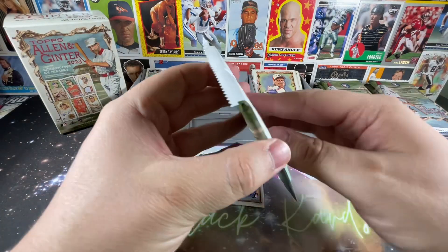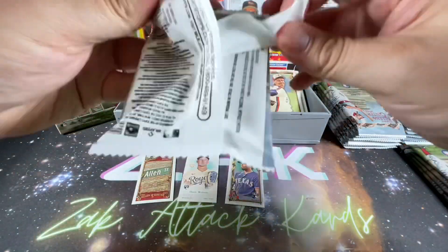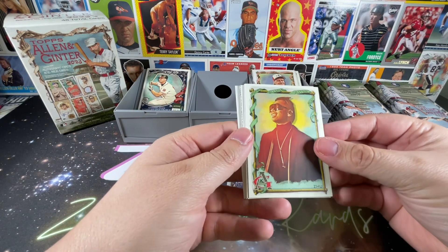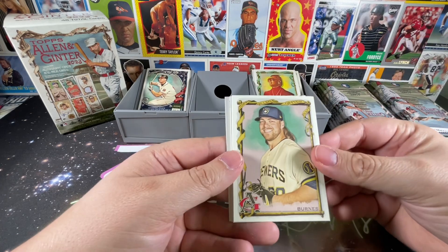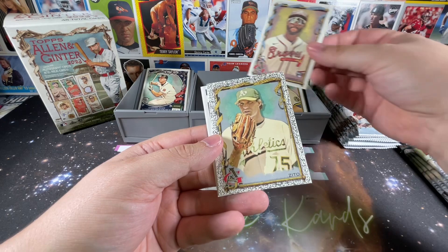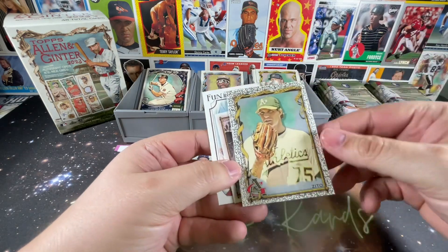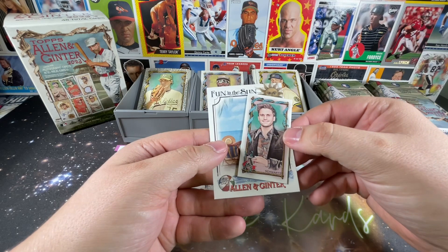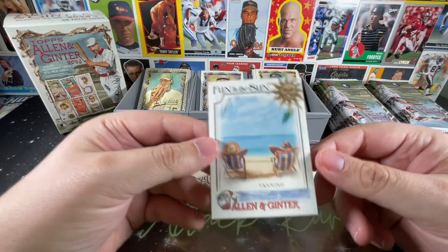Sandy Alcantara, Randy Johnson in his Expos uniform, Ezekiel Duran, and Tripper Jones. I think those are the only two rookies so far — Allen and Ginter being a little stingy with the rookies. Corbin Burns, Michael Harris II — that's a nice one. And Barry Zito in the silver foil — pretty cool, I like it.